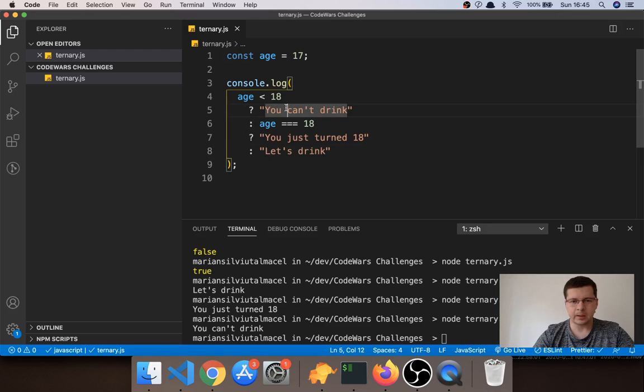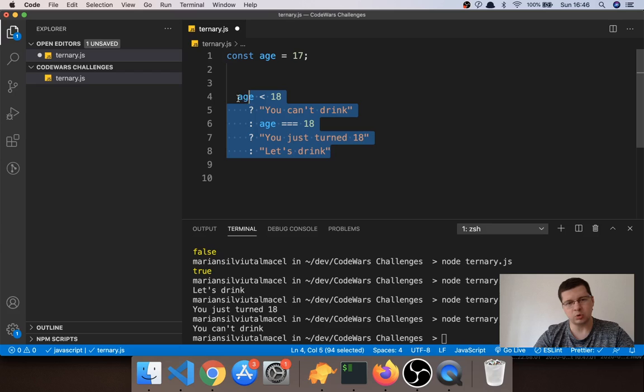I will advise though, if you have an expression that needs more than this, different conditions, don't go and make a really multiple ternary where you have a lot of question marks and colons, because it will quickly get unreadable. When you have more conditions, you're better off using a switch or just multiple if and else, because it's more understandable. But if you have a simple expression, then using the ternary will basically shorten your code.